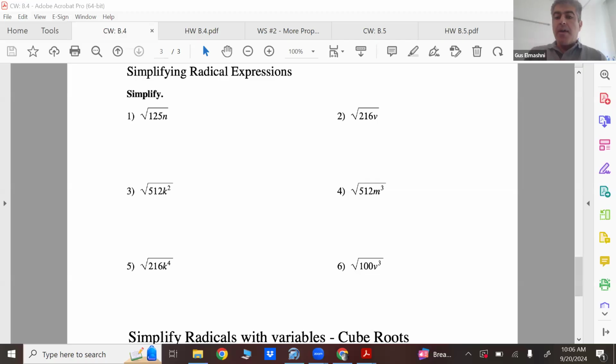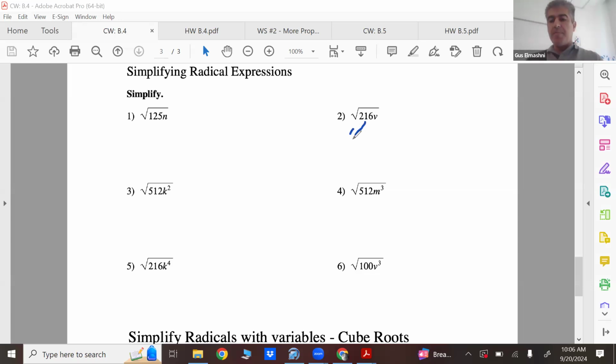Recording in progress. Okay, let me do the even or right sides of this. So here's how I would go about simplifying radicals. Now, if you have a calculator, you can punch it in, but sometimes you still have to simplify and figure out how the final answer should look, because some stuff will stay inside the radical, some stuff will leave the radical. How do you determine what leaves and what stays?